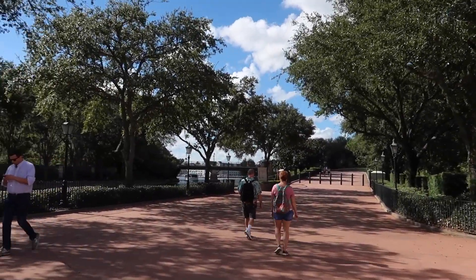Heading over to the Yacht Club. I love seeing all of these construction things — I think I mentioned this before because it's just so cool to me that one day this stuff will be complete. The fact to be able to say 'I saw that when it was being constructed' — I just think that's so cool. It's like you're kind of a part of Disney history. I love seeing and documenting each time we come and seeing the points they're at in the construction process.